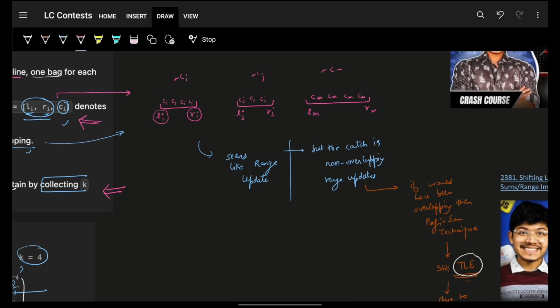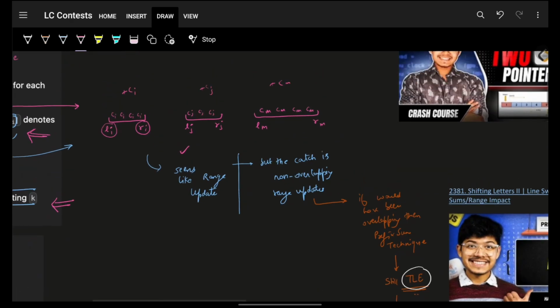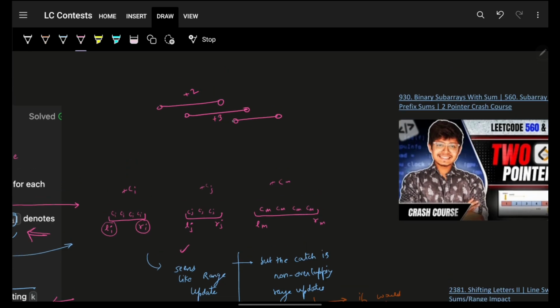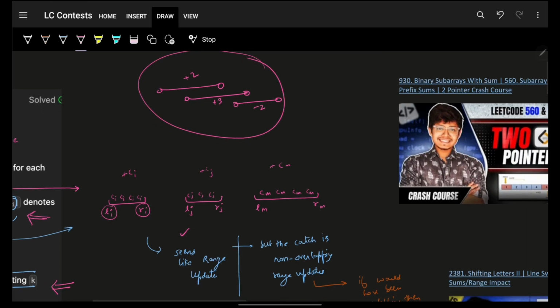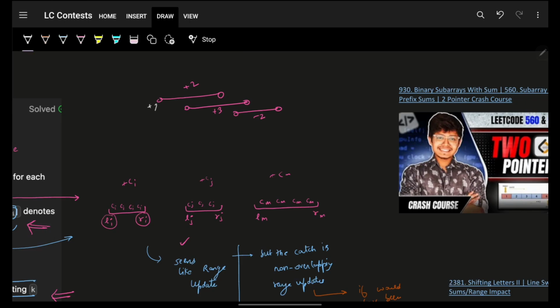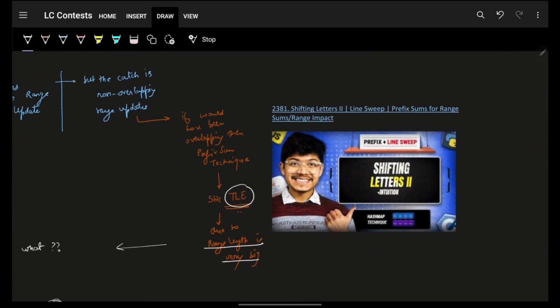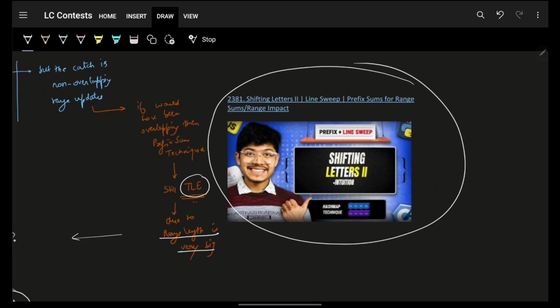But it is usually preferred, I should say, when you have intervals which are actually overlapping. Which means if I do a plus 2 here, a plus 3 here and a minus 2 here, then if I want to see ultimately what is the impact, I take the approach of having a plus 2 at L and a minus 2 at R plus 1, having a plus 3 here and a minus 3 here, having a minus 2 here and a plus 2 here, and then doing a prefix sum to ultimately know, for every specific coordinate, what will be the final impact. This is when we use a prefix sum technique. And if you don't know this, you can simply go and watch this video in the description. This will give you an idea of how we can leverage the prefix sum technique.